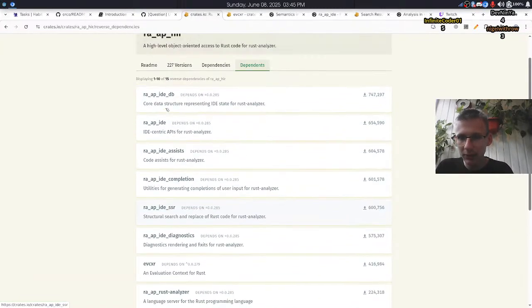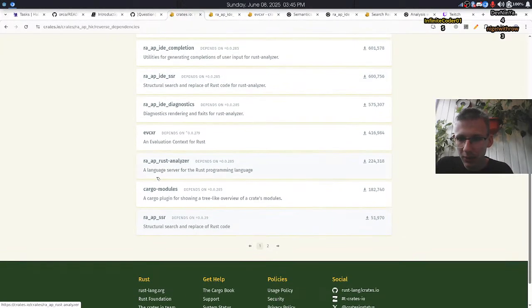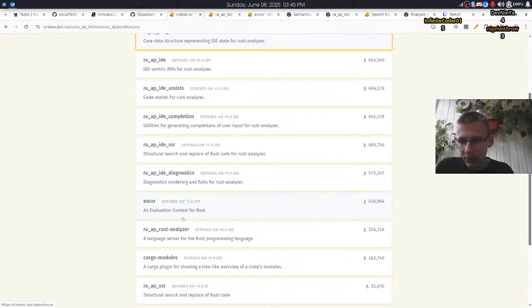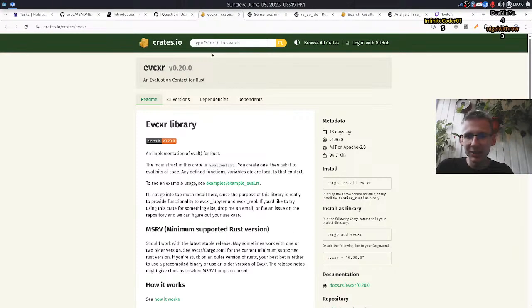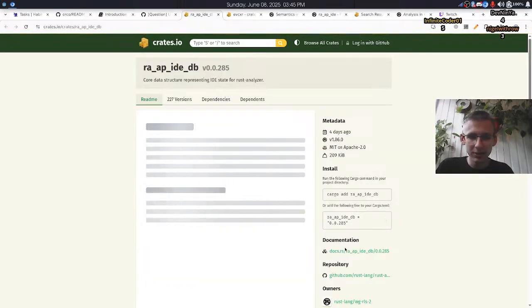RIP stuff. ID database, by the way, is useful. This thing, evaluation context again. Mostly AP. Structural search and replace. Okay, so database.